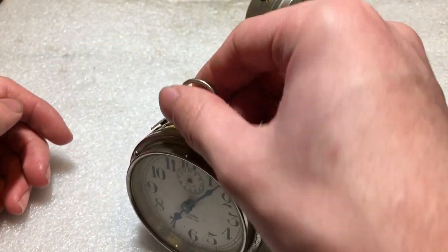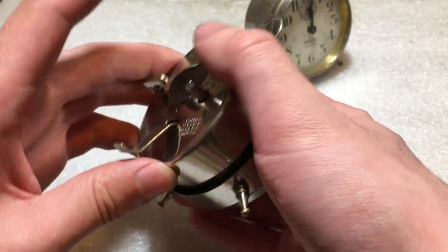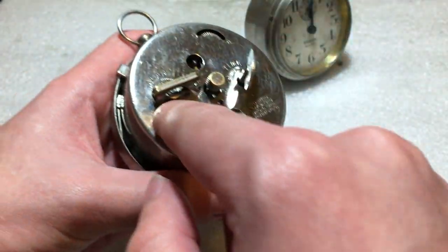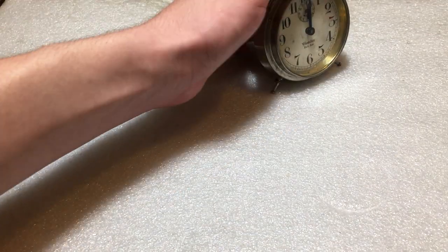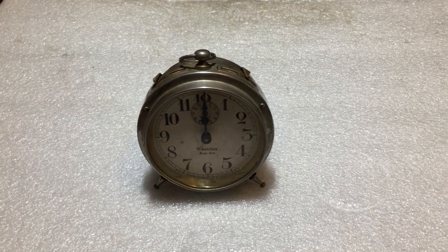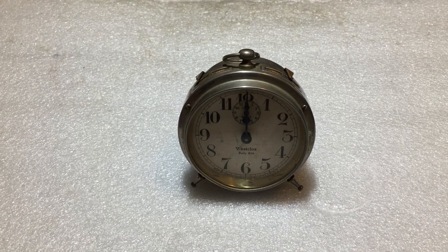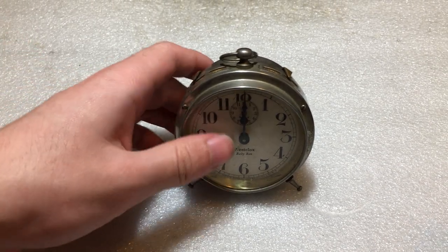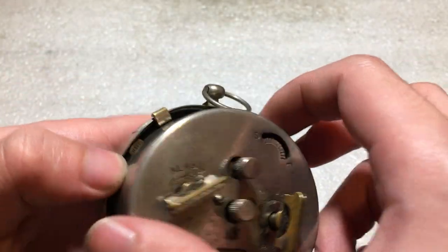The bow's nice and tight on this one, and you can see how nice and clean those are. That is a Style 5 Baby Ben, which is backwards compatible with the time key. The orange keys on these are different — you'll see later in the video. Anyway, this is just going to be me removing this from the case. I want to keep my videos nice and short. Like with the Elgin Pocket Watch, I need to segment my videos more. Take note of how grimy and dented this is.